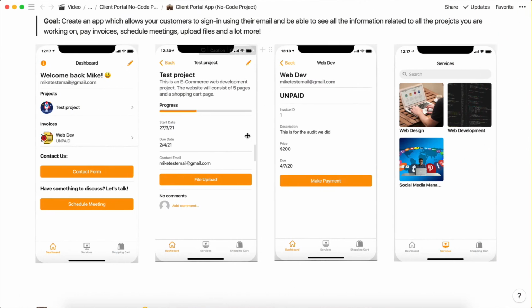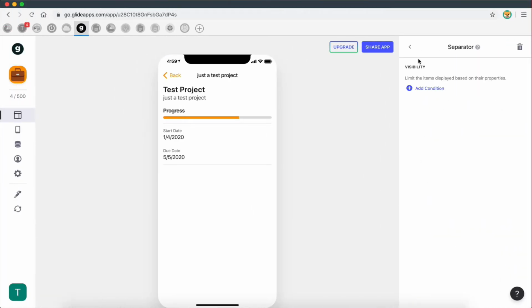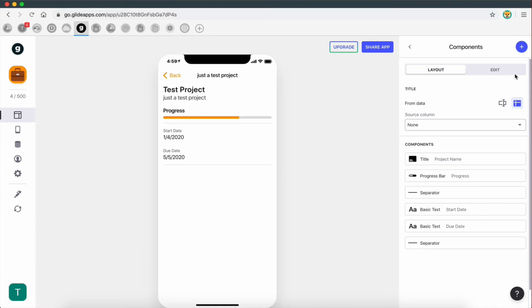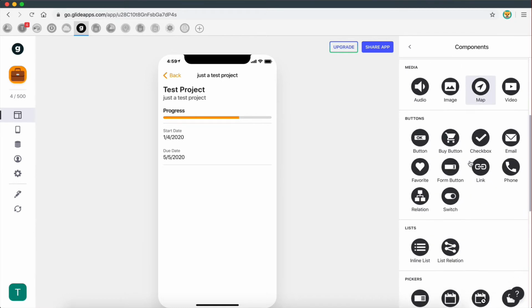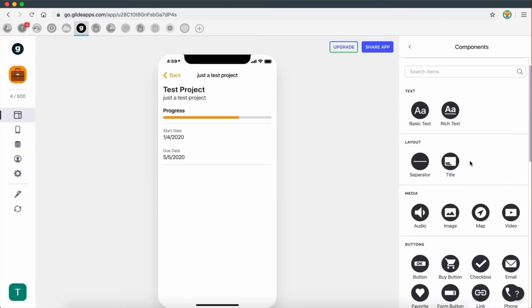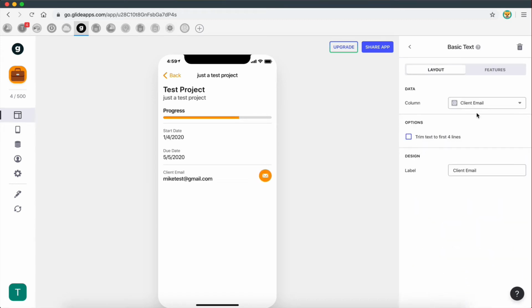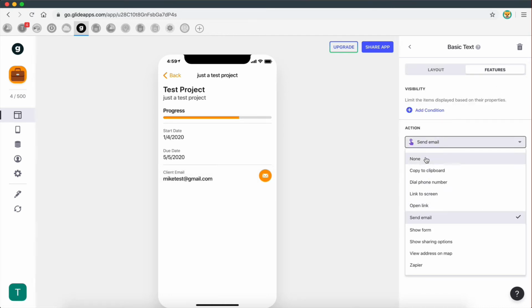Now the next part, let's add another line. So separator, and now we have the client's email. So what we want to do is search for, again, sorry, yeah, this is going to be a basic text, which is going to display the client's email. But since this is the client, we don't want to, I don't know why it does that.